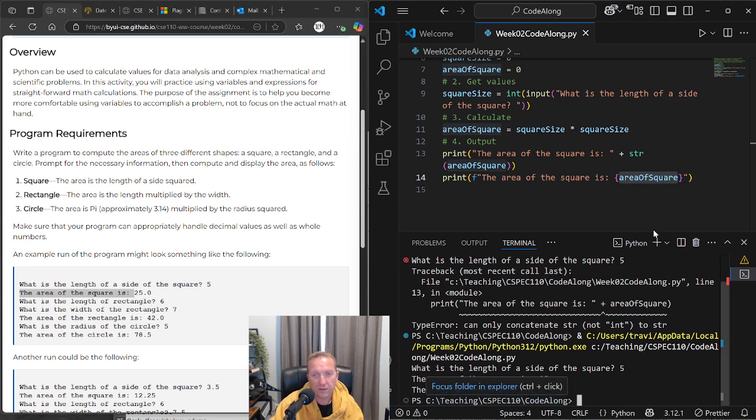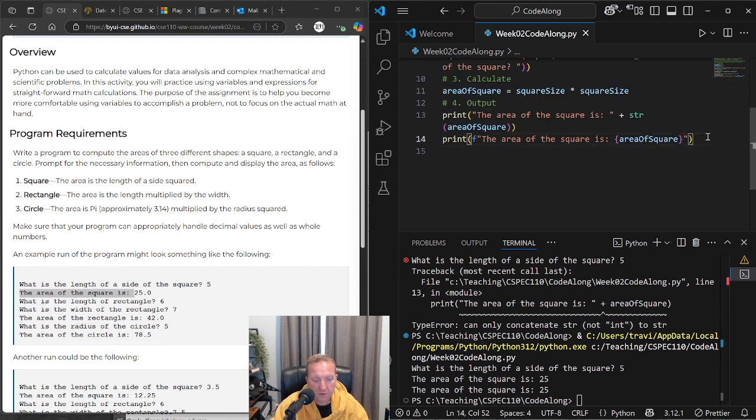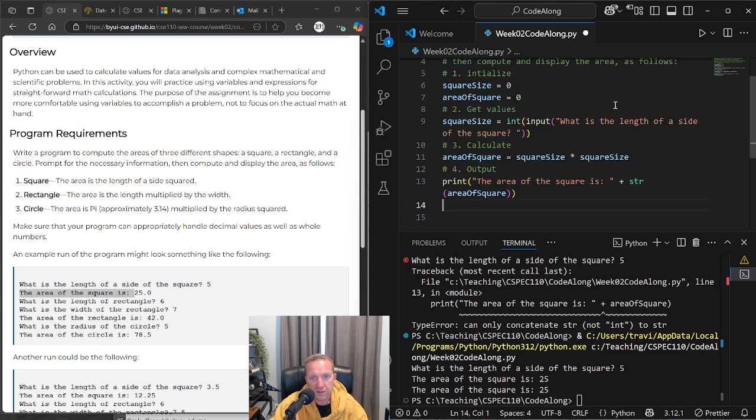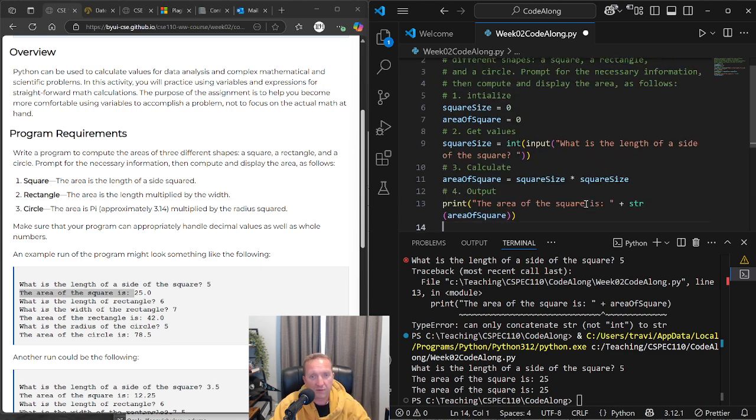Awesome. Perfect. Okay. I'm going to stick with my way of doing it. I prefer the concatenation. It just makes more sense, and that's how I've learned it in other languages. You're welcome to use format if you'd like. That's no problem at all. Okay, so we've got the square done. So we're one third of the way done.